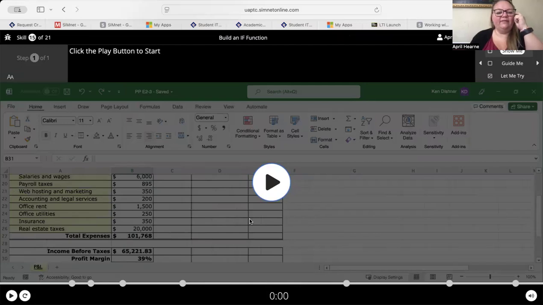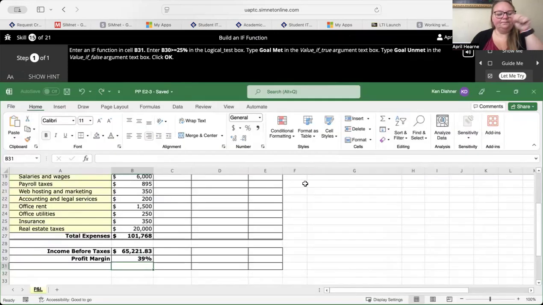Build an if function. Okay. If function. Let me explain for a second. Let's say you've got a spreadsheet that shows bicycle loans, just like the one we just did. But you're the bank. You're the lender lending on bicycles, okay? That's what your job is.